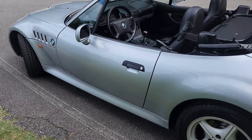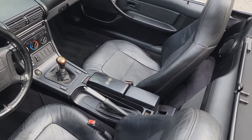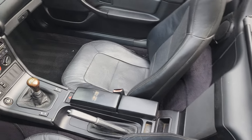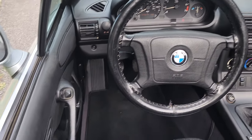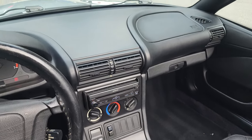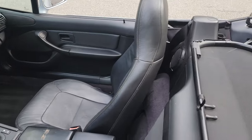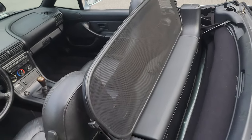It's a real hoot to drive. The interior is in excellent shape — the leather is all original and in really good condition, especially for almost 30 years old. All the interior is in really good shape considering the age of the car. It's also always been stored indoors, and it has a nice little windscreen here.